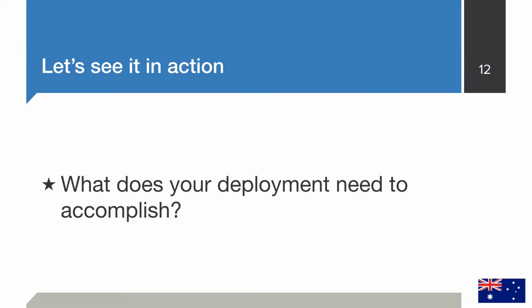So before we look at it in action, there's a couple of things that you need to really think about before using Ember CLI deploy. Before actually installing it, you need to understand what your deployment strategy is. A bit like when you're building your Ember app, you need to know what you want it to do before you can install plugins or search for plugins that you need. It's the same way. You need to understand where you want your files to sit, how you want it to be done. Do you want them to be gzipped? And in order to know what plugins to use. So there's no real quick start guide to Ember CLI deploy because you need to understand your own deployment scenario.